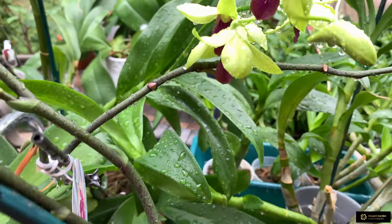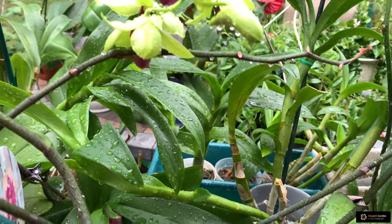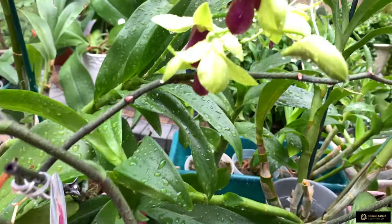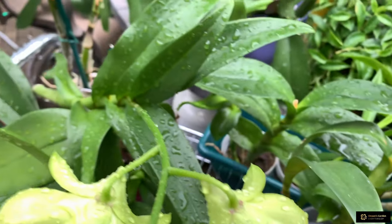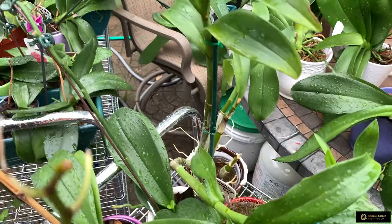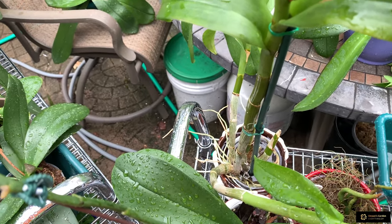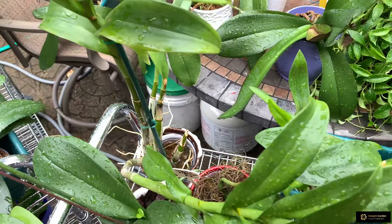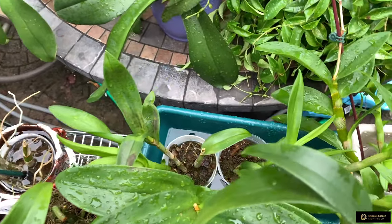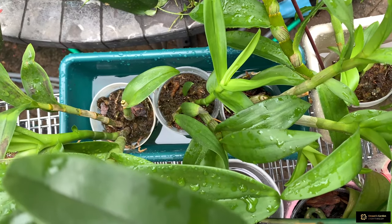I was wondering if I'm growing my dendrobiums the right way or I'm doing something wrong, but from the foliage you cannot think that I'm doing something wrong. Everything is going okay, but I didn't know how to make them bloom, but they bloomed for me by themselves. I didn't need to do something extra, or worry about that.